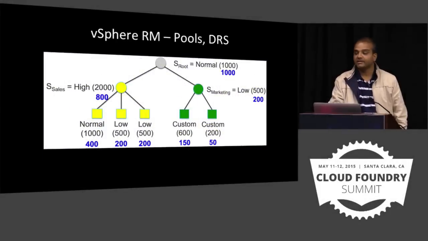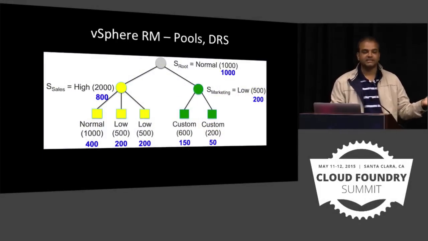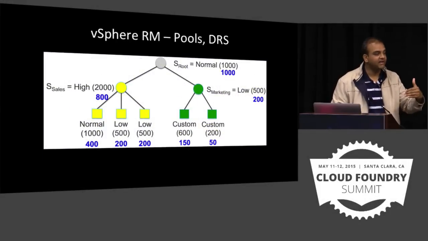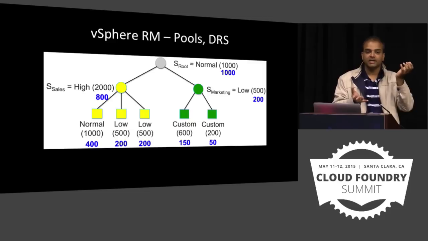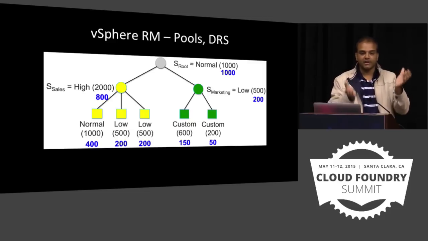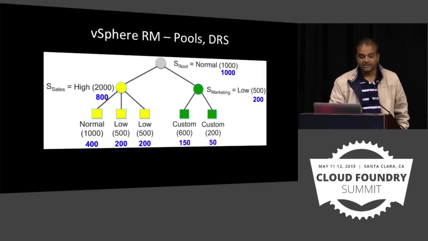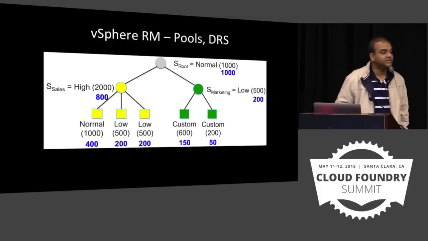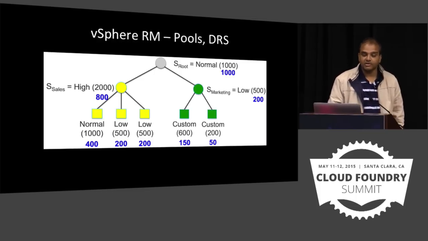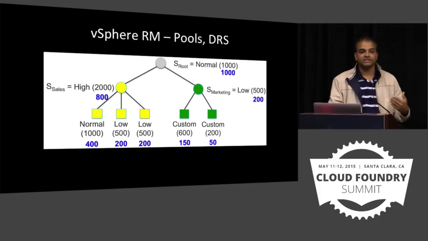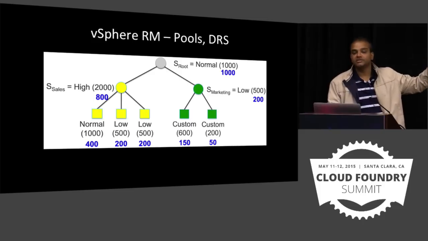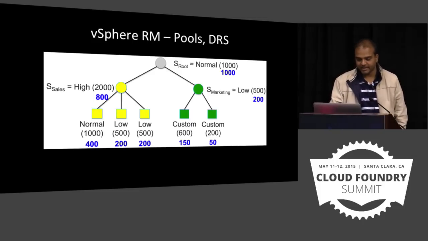And then finally, you set relative weights, right? Prod is at least 4 times more important than dev. So when there's contention, ESX will automatically try to balance out resources. This is extremely important if you're trying to manage resources within the data center. If you don't understand resource pools and DRS, it's a big problem. And as you start to look at what you do with the PaaS riding on top of this, you need to know these concepts. And when we speak about Cloud Foundry, we'll get to this.